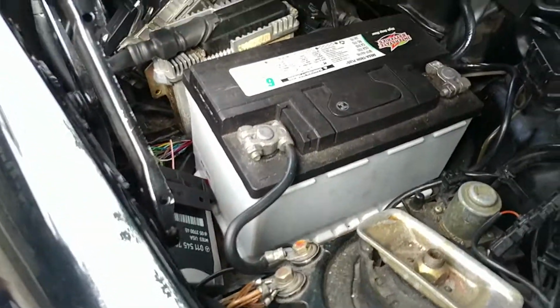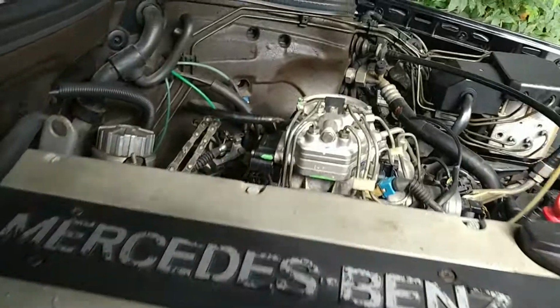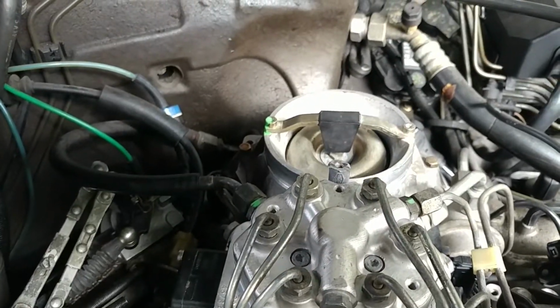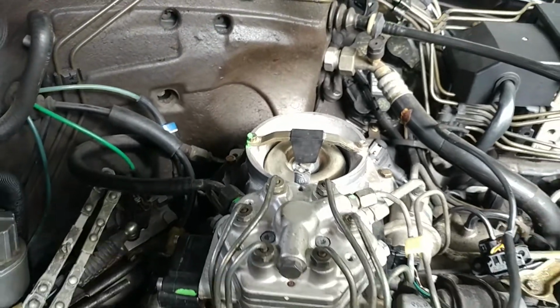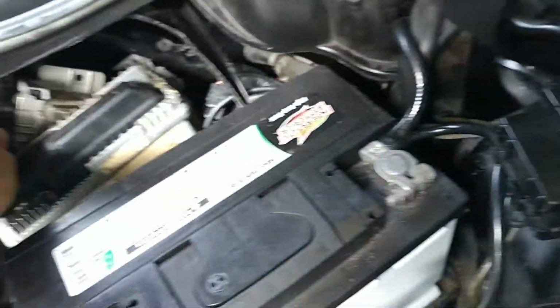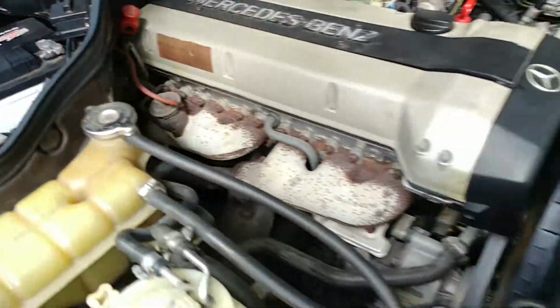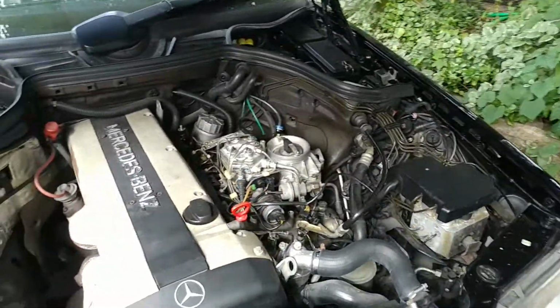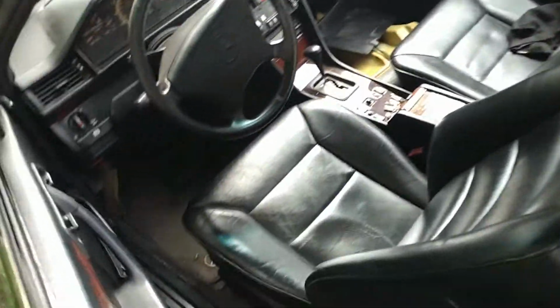I also have a little kind of an issue with this module, because when I bang on it, look at this. I don't know if that's okay. I don't think that's really okay. But anyway, you have a spare module you can put in. If something is loose inside that, that's the main engine control module.